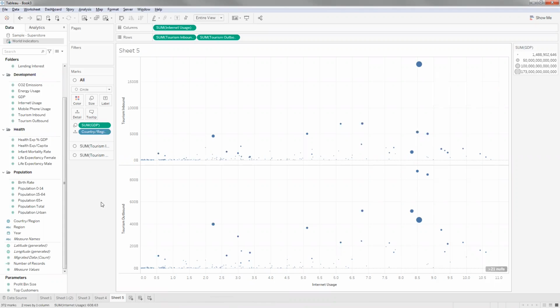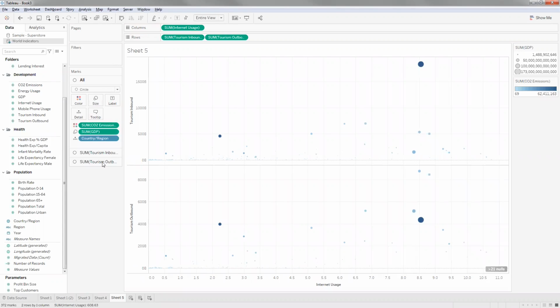So these sort of visualizations, and you can also use color for some other metric in Tableau. So that's also possible. If we just take CO2 emissions and put that in color, now we have 4 variables. But unless it is required, it's not recommended to go with more than 4. In very rare cases we come across situations where we have to include all 4, but it is normally recommended to go with only 3 at max at a time, and use either color or size for the third variable.